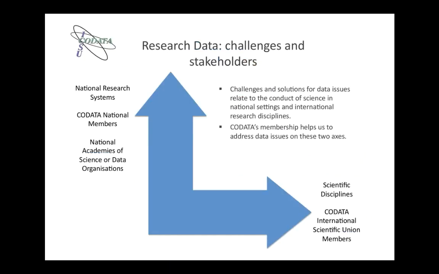Now, CODATA's part of the International Council of Science. I think of us as an arm's length mission group to push the data agenda in the scientific and research community more broadly. And because of that origin, we have a dual membership. We have national members, which traditionally were national academies of sciences, but they're increasingly also data organizations which can represent the national perspective. And on the other axis, if you like, we also have members that are international scientific unions.